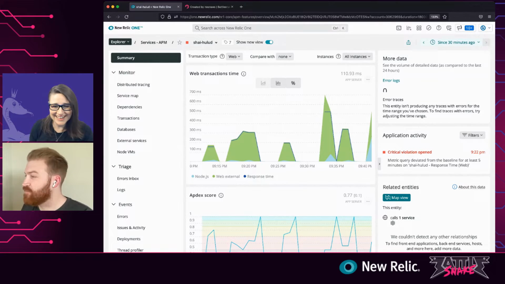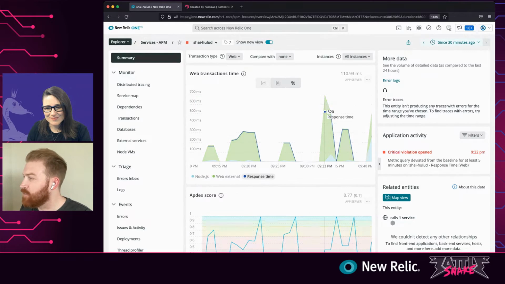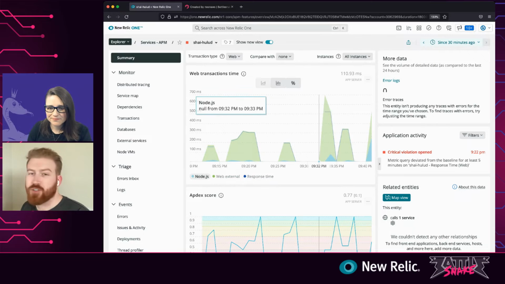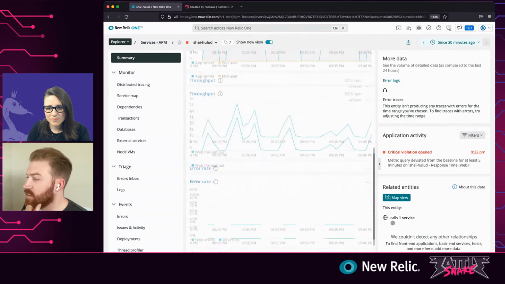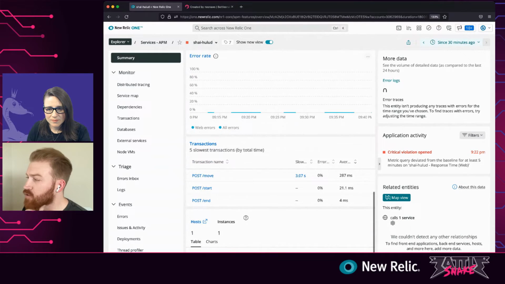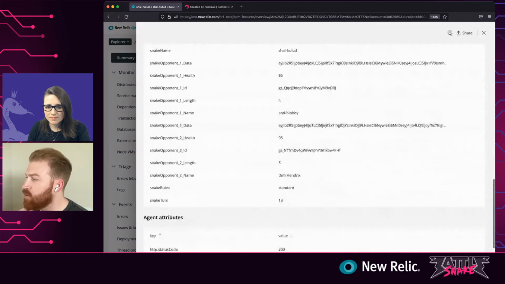All right. So we can see some of our super high response times. We've got this 520 millisecond one, and it looks like we have another one that's getting close to that as well. Now that we've added those extra segments, if we go down to where we looked before, where we have these really long move requests, we have this slow one coming in at 3 seconds long. We can now click into that one and get a little bit more information on it.